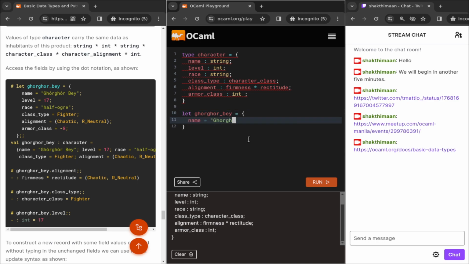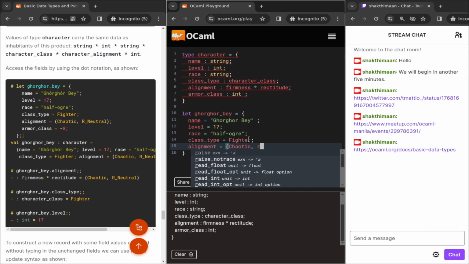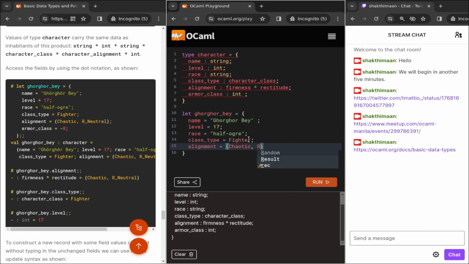name is Gorgor Bay, and then we have level is 17, race is half ogre, we have class type as fighter, and alignment is chaotic, and neutral, and then armor class is -8.